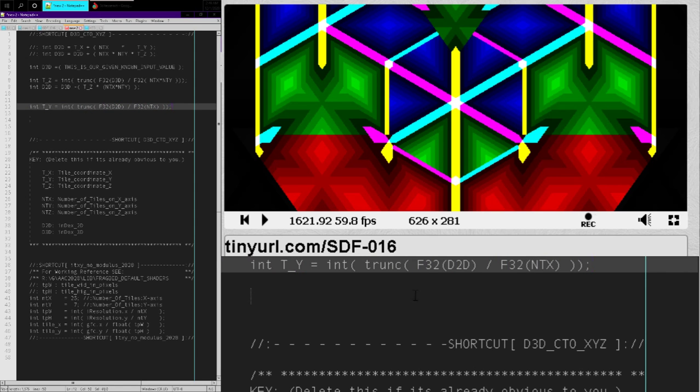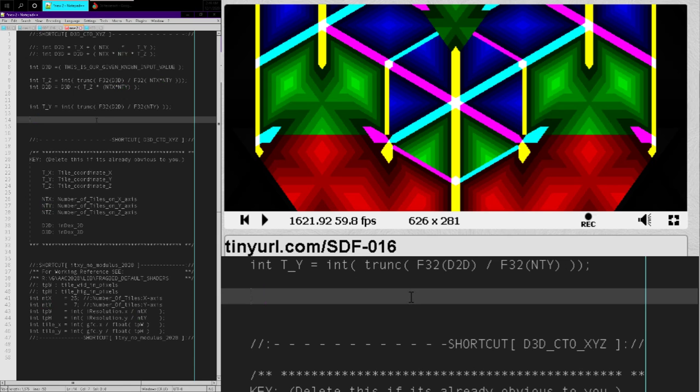So what we're doing here is we're taking all of the pixels on the x and y of our cross section, and we're going to divide by how many filled, oh, that's wrong. That should be NTY. We're going to divide by how many filled rows we have, right? So if NTY is 0, that means we have 0 filled rows, and, well, hold on. Divide by zeros are bad.